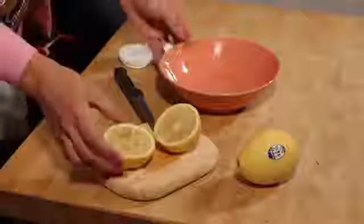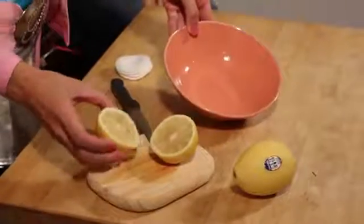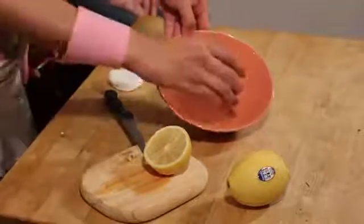Today I'm going to teach you how to use lemon juice to stop zit redness. Do you ever get that one or two big pimples on your face? Okay, I do. So what you're going to do is take lemon juice. I've already squeezed some in a bowl, you can see here.